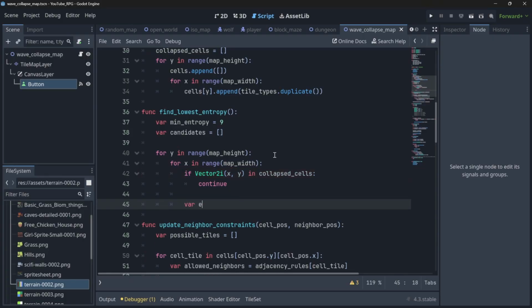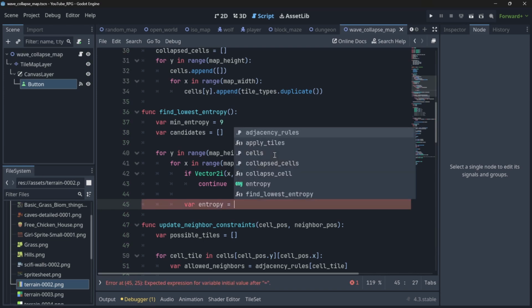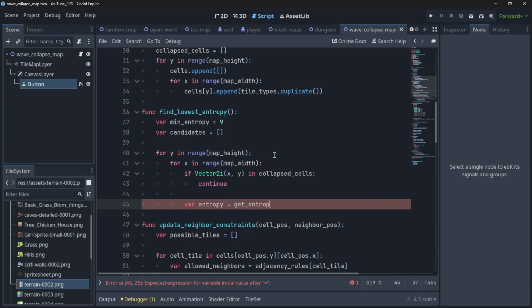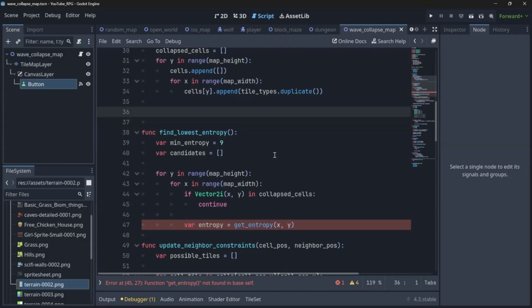Now, let's get the real entropy. Let me write another small function for get entropy, and we will have to pass x and y. No worries, it is a really small function. So func get entropy, and we have the values of x and y.